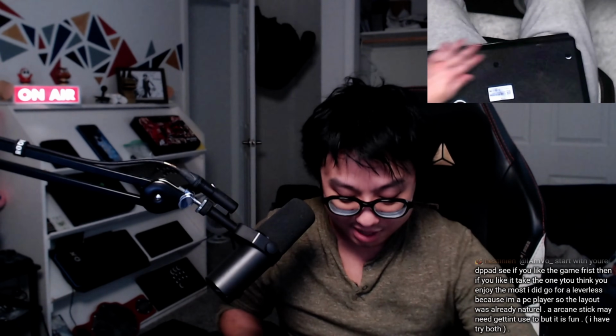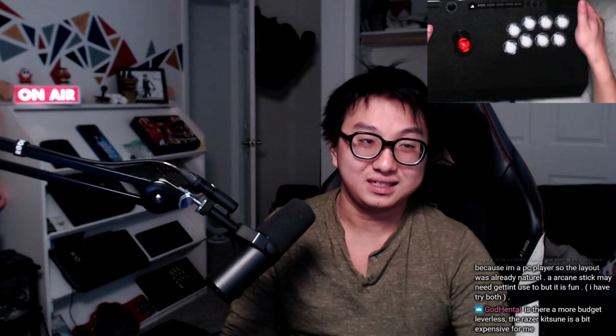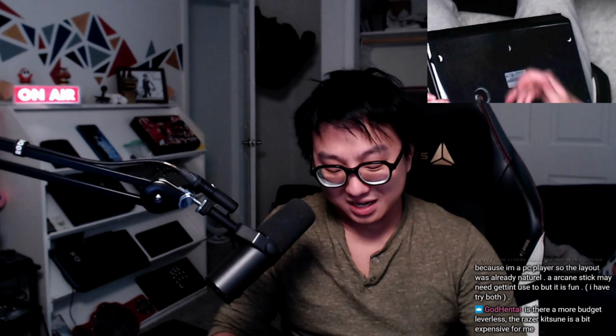If they came out with a version 2 that had literally 2 millimeters more length to accommodate a Korean lever, it's the perfect arcade stick. I don't know if they'll do it, but if they could, that'd be exactly the stick I want, man. This is so close to being perfect. I peeled this off for the demonstration. I have to hot glue it again.